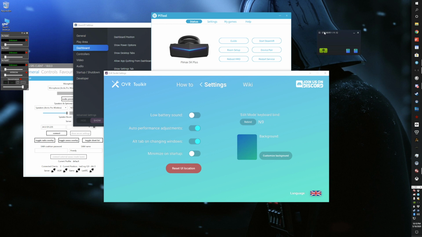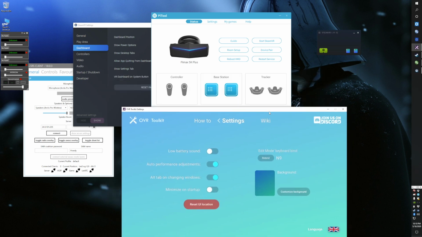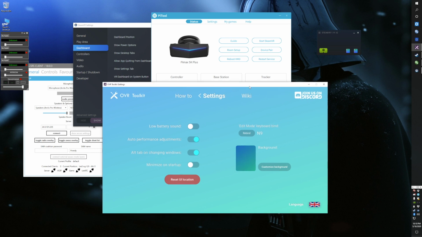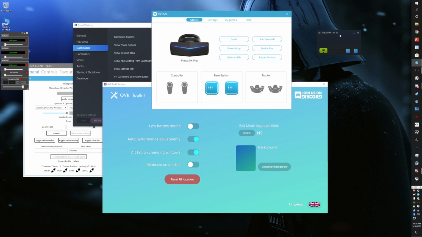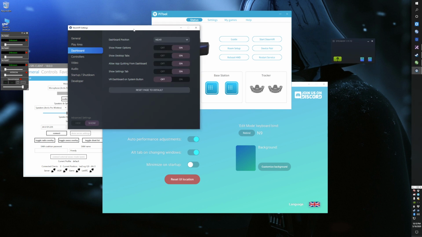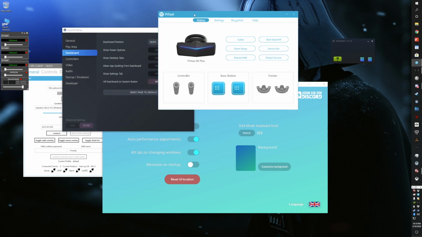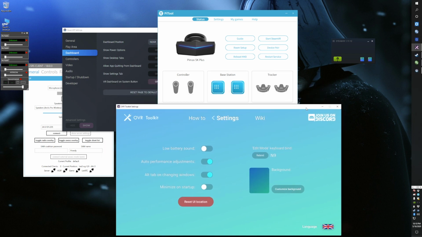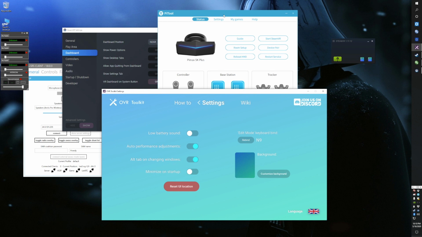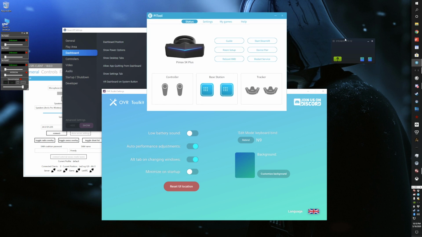So yeah, I hope that's very helpful for people, because this has been a real issue for me using the Pimax. I have had an Oculus before and I have had Vive before. With Oculus, I know that you can see the desktop and move the windows around. You can do all of that in OVR Toolkit. It's really great, and works fantastic. The developer is super responsive and awesome, and I think it's priced pretty well for what it is. So it really solved my problem.